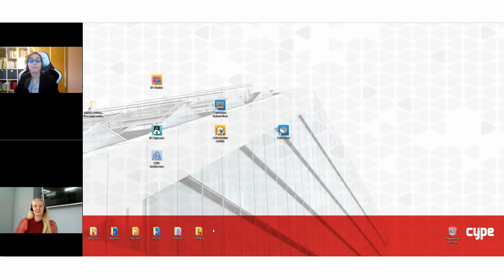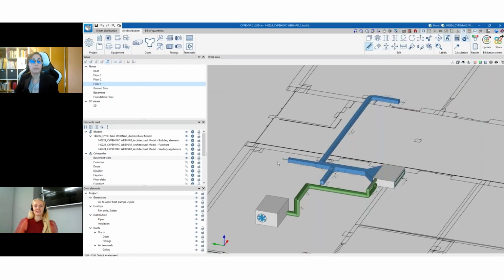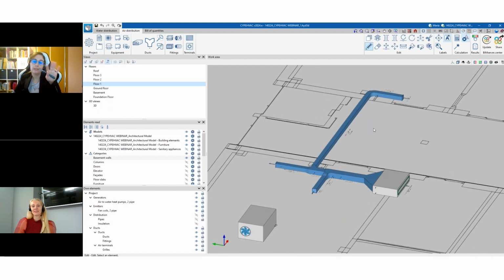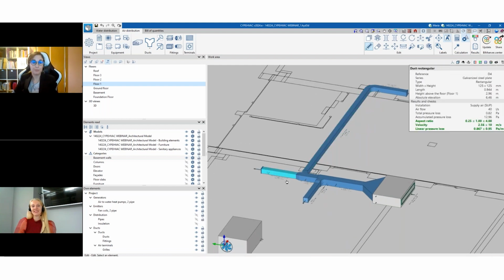So, for example, in the file that I have with elements of CYPEHVAC, maybe for some reason I want to make the pipes invisible. If the model is more complex, maybe the pipes are distracting me, so I prefer to be only doing the part of the ducts.